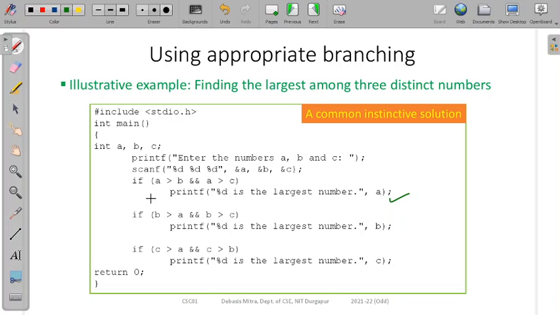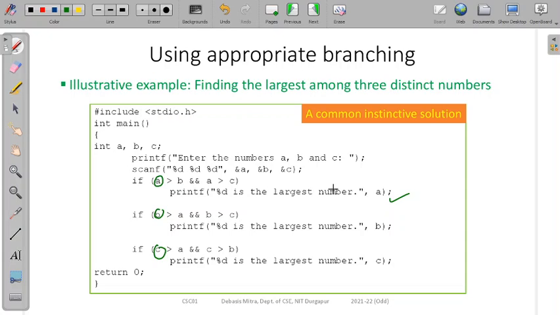So every time you are considering one object at a time, and checking whether that is greater than both of the other two objects. Then you declare that. Otherwise, you go to the next step. In this way, you are considering a, b, and c separately and doing the same thing. You are comparing with the others and finally declaring.